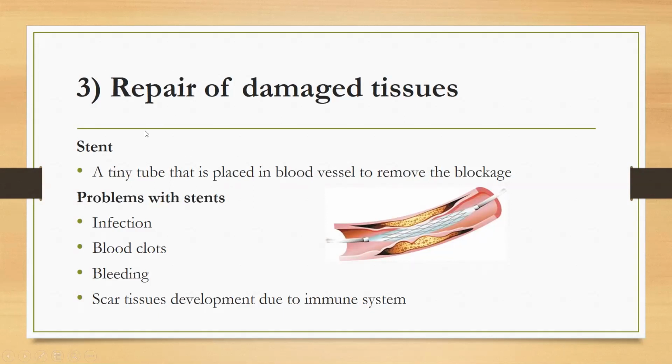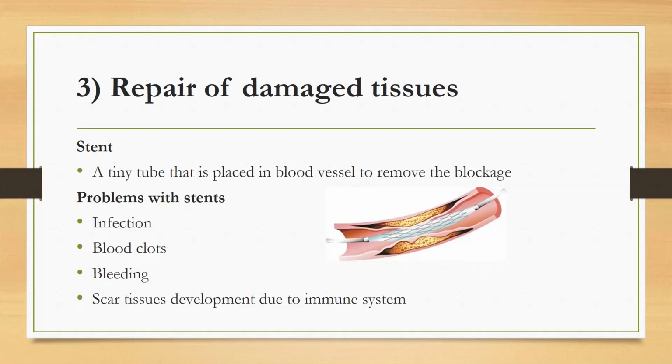So there are certain problems that are associated with the stents. And what are those problems? Then in the next step, we will discuss the nano-based solution. So first, we are going to discuss the problems that are associated with the stents. So what are those problems? Number one, infection. Once these stents are placed in the arteries or the blood system, they can cause infection. So this is a problem. Number two, they can also lead to the development of blood clots, right? So this is also another problem.